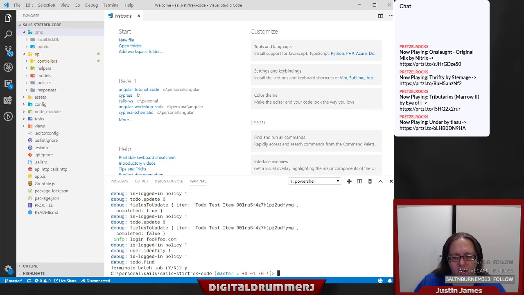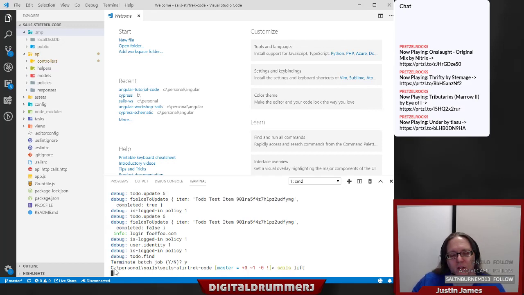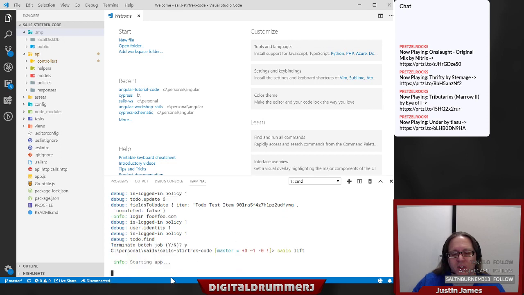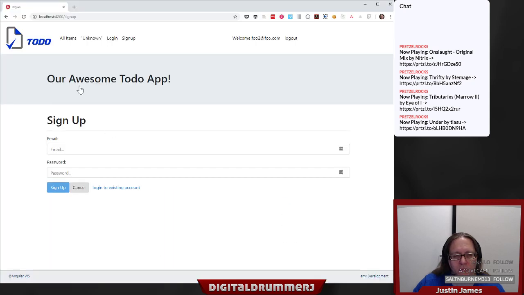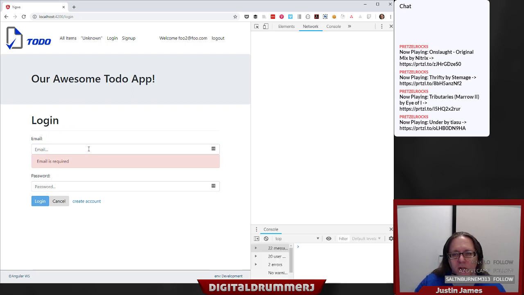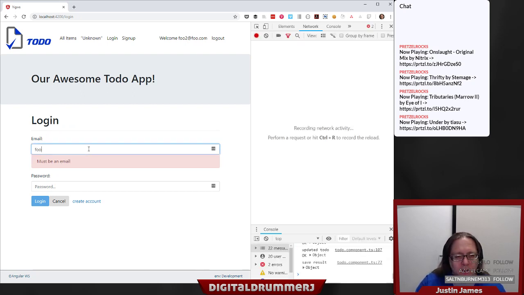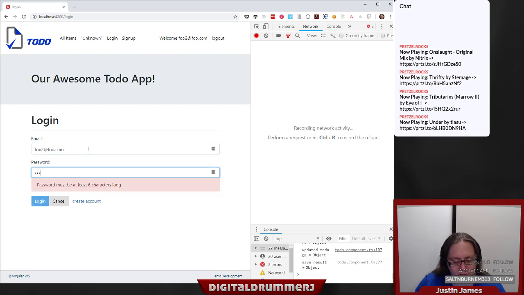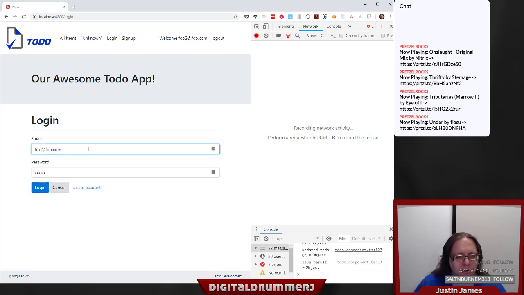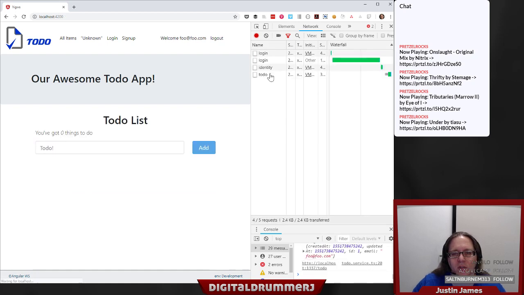So let's turn back on our API, and we'll actually use Chrome here in a second and see what data we're passing in and what data we're getting out from the actual API, so that we can put those as our mocked out response. Open up our Chrome DevTools here. Now we'll log in with our foo user.